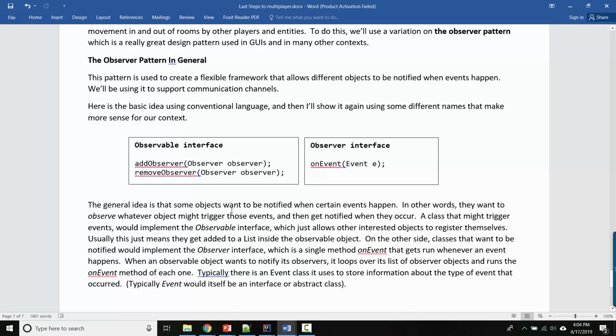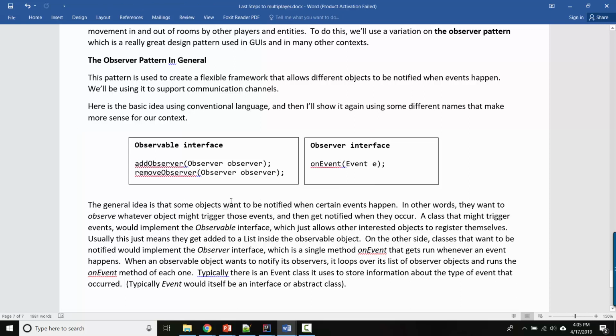The observable interface really just has two important methods: add and remove observer. So the way you should think about it is, if the object is going to be triggering events, it needs to keep a register of who are all of the other objects that need to be notified when something happens. Usually this is just like an array list inside the object. But we want to keep the implementation open, so that's why it's usually defined as an interface. So if you have a class that wants to be observable, they might, for example, have a list of observer objects inside the class. And then when a different object wants to register itself, it will ask that observable object, hey, could you please add me to your list, by running the addObserver method.